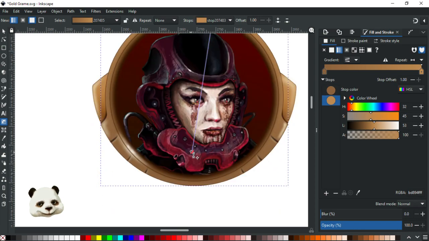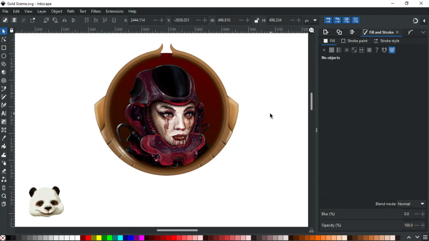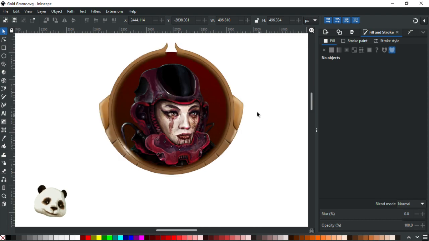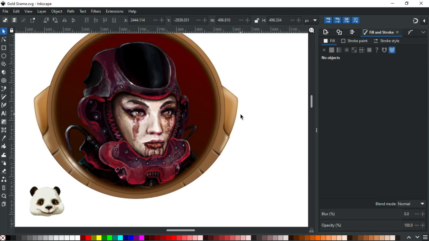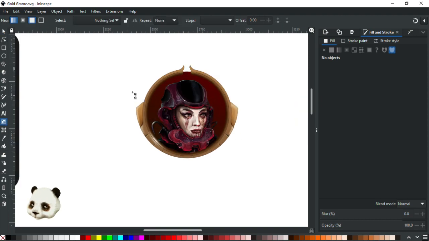Let's try to see if kind of like this. I don't know. It's very subtle effect, but I see it on my screen. Hopefully it's not too strong. Although I do feel like I pushed it too hard.